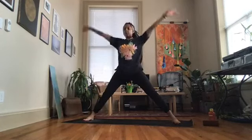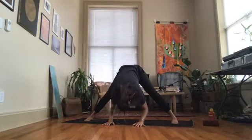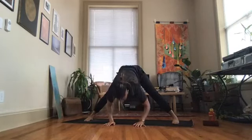Let's straighten that front knee. Both toes face the right side of our mat. Sweep those arms up with an inhale. Exhale, fall down to your wide leg forward bend. Staying up as high or coming down as low as you like.